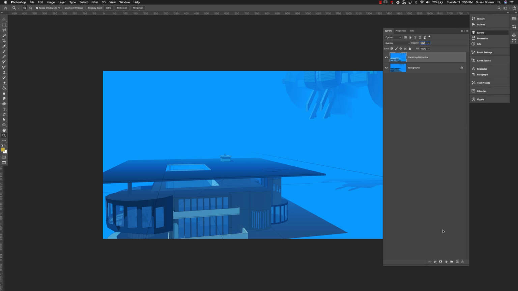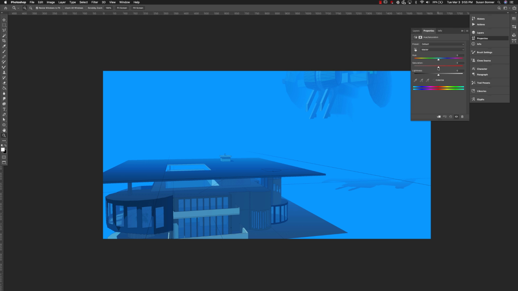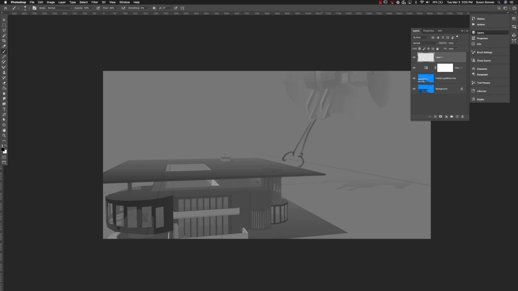So I'll go to layers, and I'm going to do a hue sat, and I'm just going to desaturate the entire thing. So I'm in grayscale, and then I'm going to go back to layers, and I'm going to make a new layer above it. And this is where I want to kind of really do some explosions. I'm going to keep it kind of fun and yes, slightly gimmicky, but that's the idea.